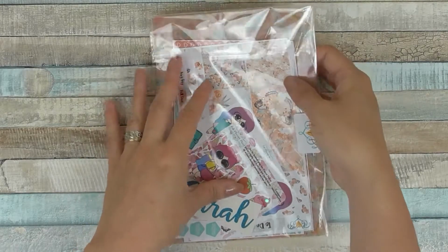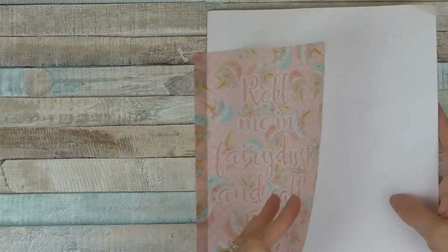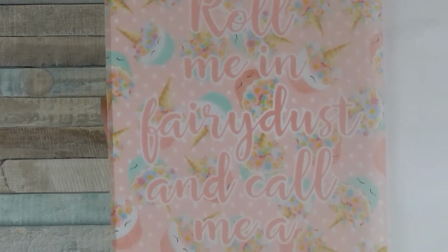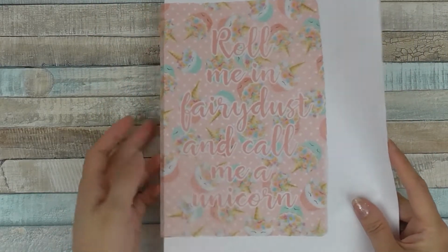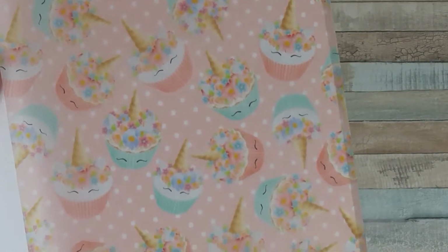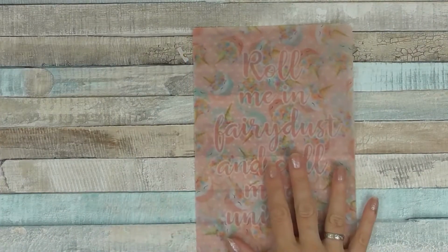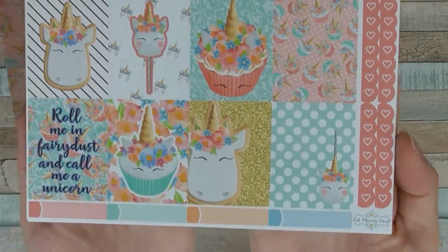Okay, so without further ado, first off I have this vellum with unicorn cupcakes on it and some scripty font. If I put this there, you'll be able to read it. So it says, "Roll me in fairy dust and call me a unicorn." And it has these beautiful, cute little unicorns all over it, and then the back as well. It's super cute, and they come in various sizes depending on what planner you have. I have the sticker kit as well that goes with it.